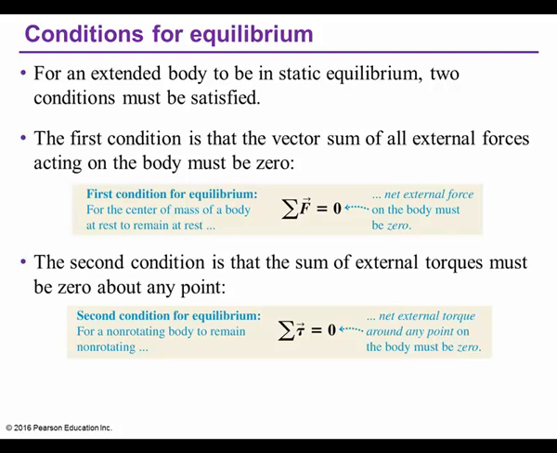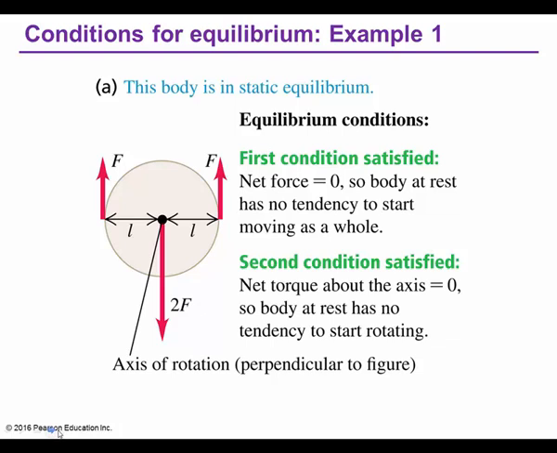And then, of course, the second condition is that the sum of all the external torques must be zero about any point, okay? You've got to keep the sum of the torques zero. Doesn't mean there's not torque. It's just that the sum of the torques has to be zero about any given particular point, okay? Because if you have a net external torque, then guess what? You're going to either cause rotation or stop rotation. In other words, there's going to be motion if there's a net external torque, and we don't want that with a bridge, do we? No.